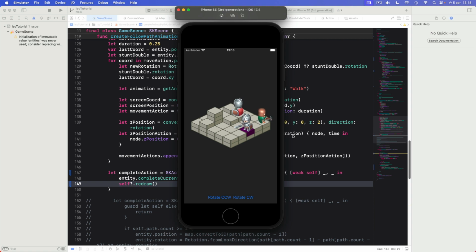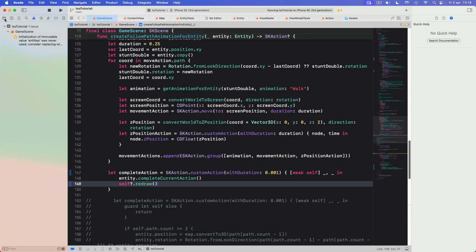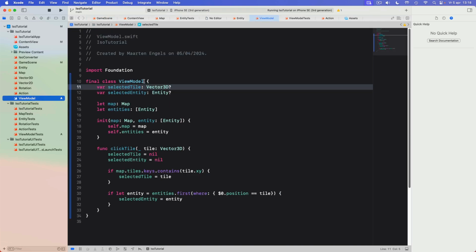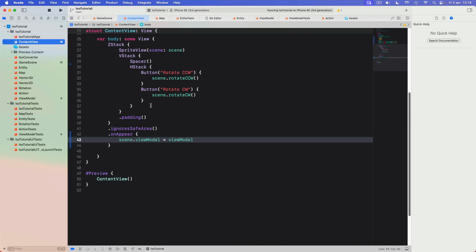But don't be surprised if you look at GitHub and see it already there. Basically, what I'm going to do is make the ViewModel an observable object and make these variables published, meaning that when they change value, I can trigger the user interface to update. But we'll get into that in the next episode.